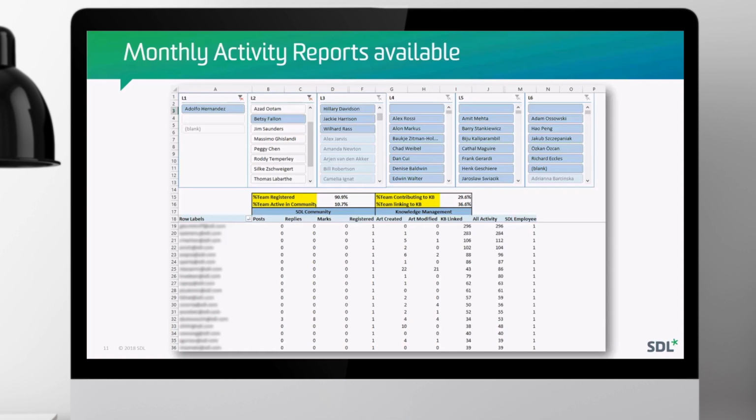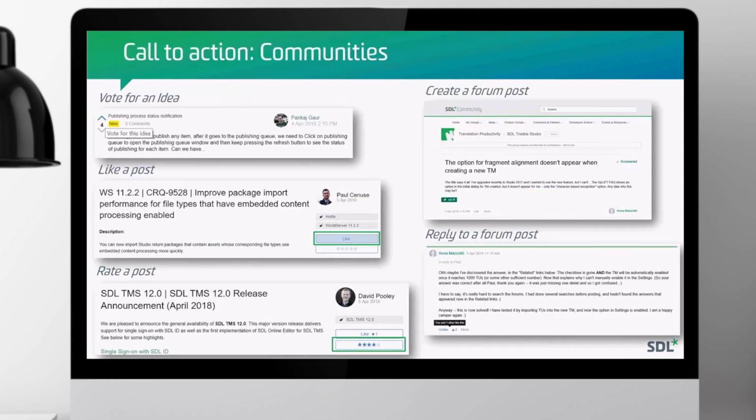So for some teams it's already part of their monthly recaps to see who did what. Of course it's not mandatory to be active in both, although we'd love to see the number of people sharing in the community and knowledge base grow. So it's good to have these numbers to see who's doing what, and are we already as SDL doing something. And we have a lot of different applications in the community that you can use. That's also what was viewed in the previous slide.